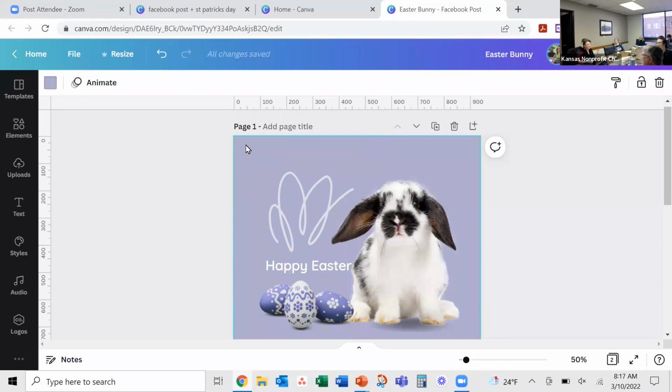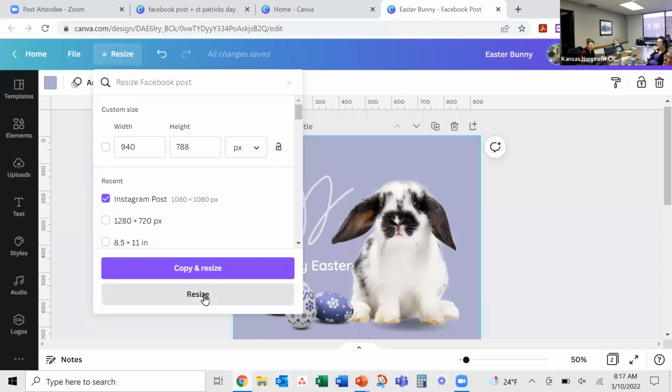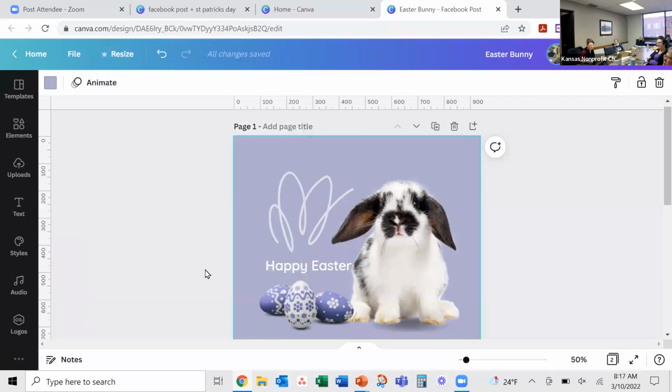I will say, if you use different social media, try out Resize. Yeah. Okay, we just got a name in here from Teresa on that. So I use that a lot. If you are going to do a Facebook, but then you want to also do an Instagram, it's a different kind of size. So go to Resize. Again, look, the crown is there. That means it's a pro level. So this week free? No. Next week when you get your account. So see, I can resize this original or copy and resize.